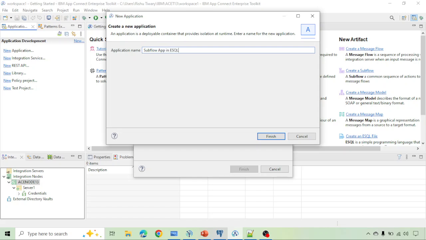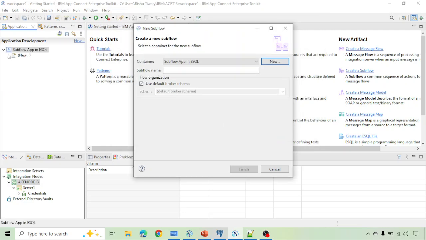I'm just giving a random name, so you can give any name, there is no problem. I'm just giving it so that I can remember this flow is related to subflow. You can see now in place of container we have an option coming as Subflow app in ESQL. Now the container place is filled. Further we have to give the subflow name.